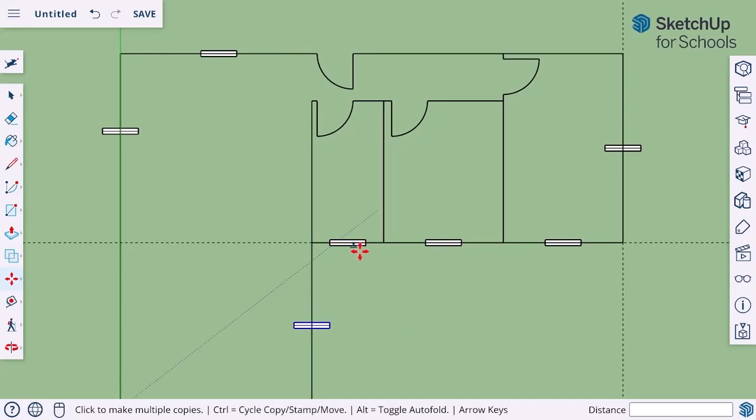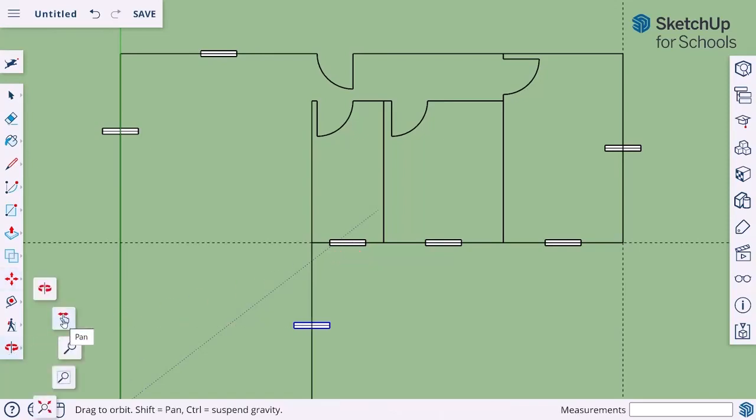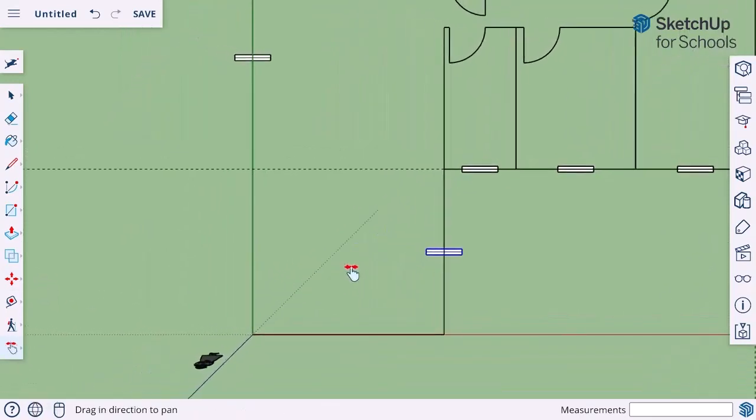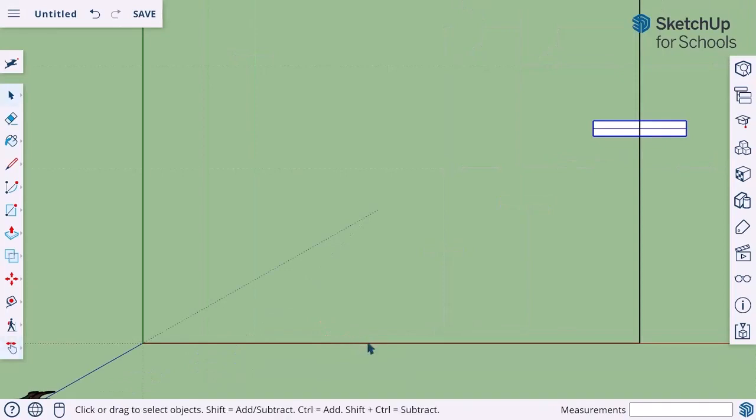In addition to stamping, we can also move and copy from edges of the window. Let's take the navigational tool here and activate the Pan tool. And I'm going to drag down to focus in on this bottom wall edge here. And let's say on this edge that I want a window located here and another window located here. And I want each window edge to be 24 inches off of the left edge or the right edge.